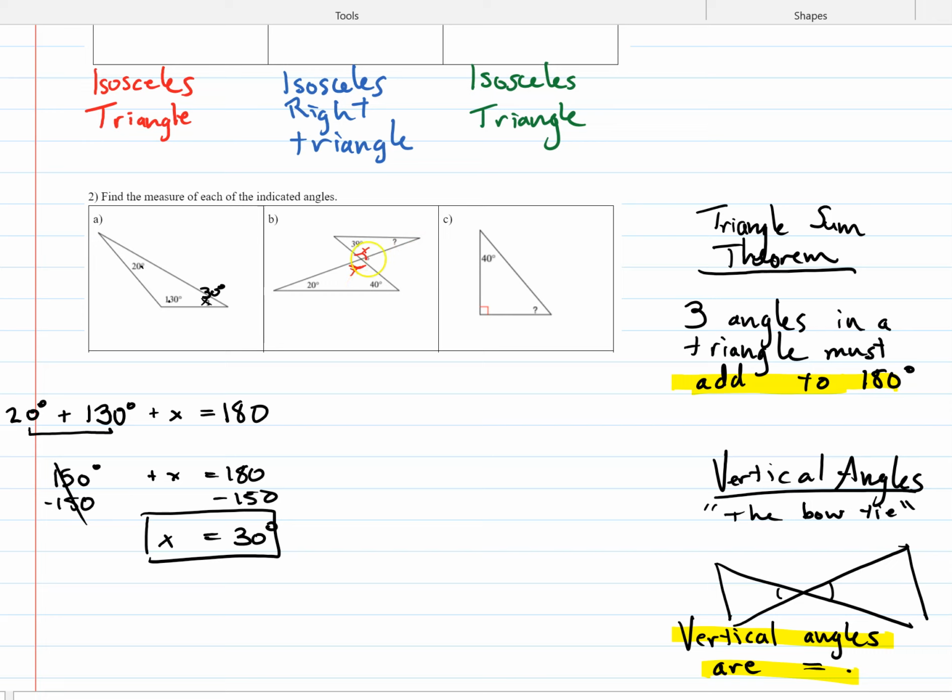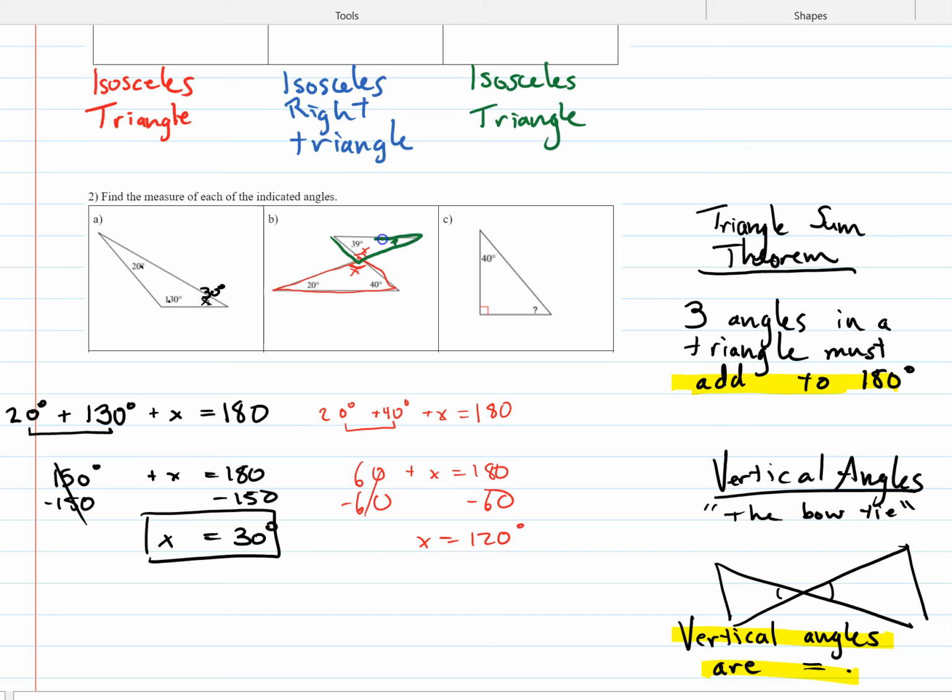The first thing we need to recognize is these two angles are the same degree measure. And then let's solve the bottom triangle, because we know that 20 degrees plus 40 degrees plus x has to be 180. These three angles are all in the same bottom triangle. Combining like terms, we get 60 plus x equals 180, and then you subtract 60 from both sides, x equals 120. Now we're not done yet, because we're supposed to find this question mark, but we're halfway there.